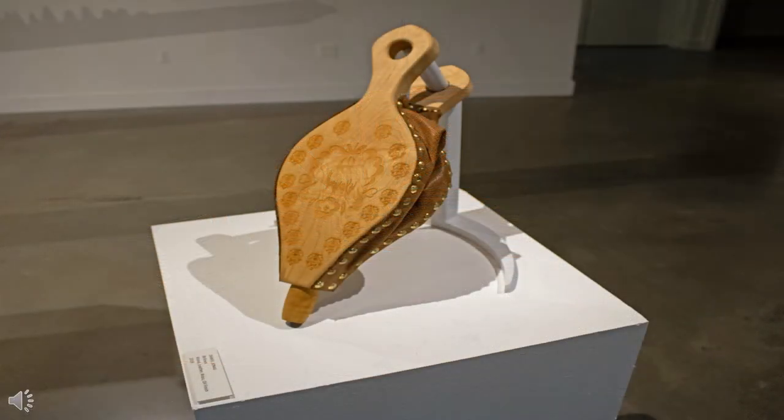The last piece in the main room of the Holtzman Gallery is this piece titled Bellows. When I first entered the program, my interest in craft and nostalgia led me to investigate memories of my grandparents' home and the objects which we treasured when we sold the house. I can distinctly picture the blue and black bellows sitting next to the non-functioning fireplace. I always found it kind of funny that they had this tool sitting next to the fireplace which never needed it, and this ended up being an object we rescued from the house.